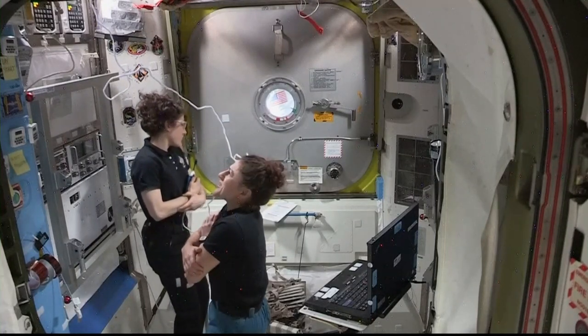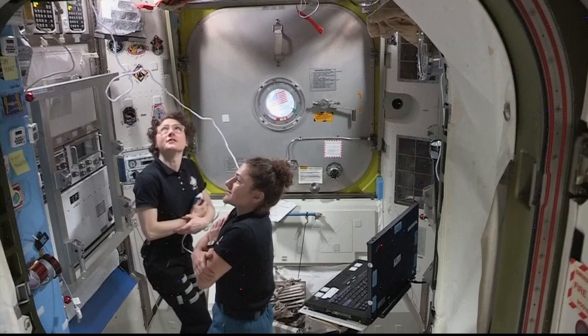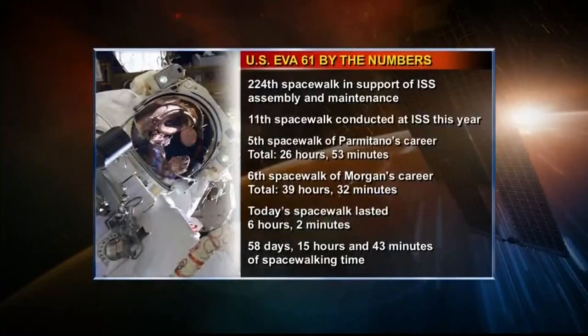Still holding at 5 PSI on the way up to match or equalize with the pressure of the International Space Station at 14.7, still holding at 5. We'll do a correction to some of the statistics. Here's the full slate. A correction to Andrew Morgan's total career spacewalking time at 39 hours, 32 minutes. That's factoring in today's 6 hour, 2 minute spacewalk starting at 5:31 a.m. Central and ending at 11:33 a.m. Central Time. At the time that the spacewalk ended at 11:33 a.m., the International Space Station was 263 miles over southern Ukraine.